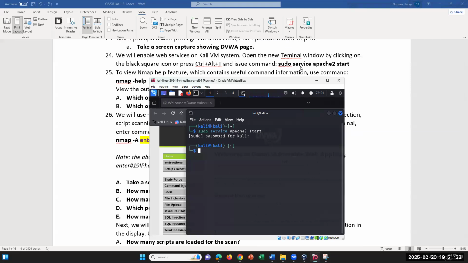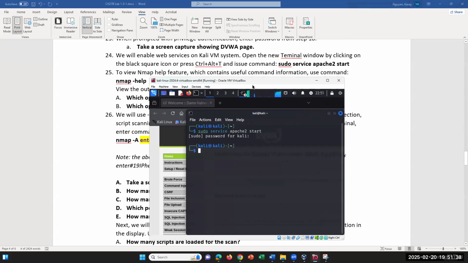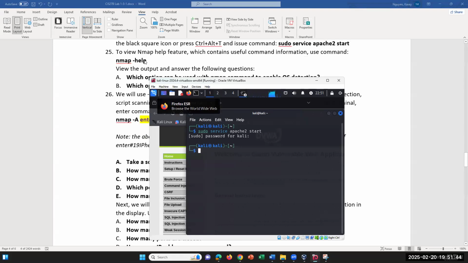So this is how you build your virtual machine and you can attack yourself. By the end of this class, you should be able to build your virtual lab easily. If you don't remember, you can go back and look at your labs. Sometimes these things change, so if it doesn't work through Kali because it always updates, go read the documentation if the software has some change. Okay. All right. So now I have both things going.